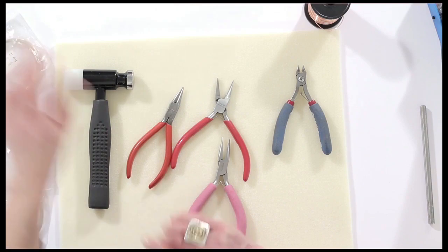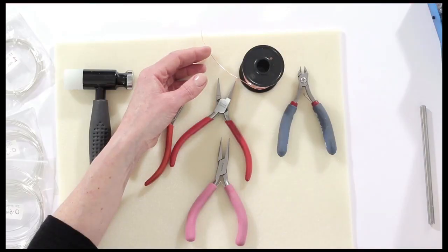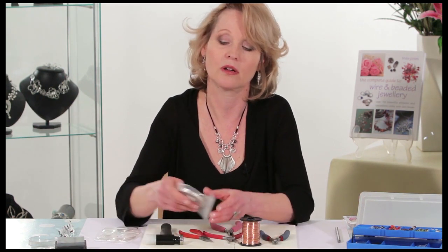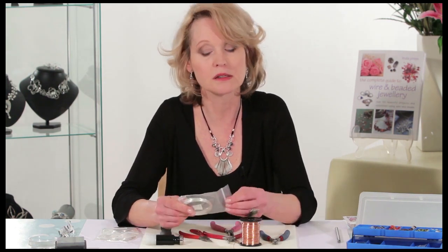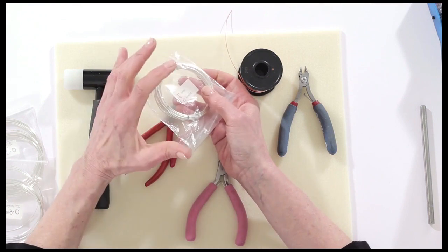So those are your tools, and then of course there's wire. There are many types of wire and it's quite a complex thing when you go to an online bead shop and think, what wire do I buy? I would suggest anything with copper in it. Copper of all the metals is one of the most flexible and malleable, and you can buy it coated in various colours — in fact all the rainbow colours under the sun. These are enamel surfaced copper wires. You can buy it in its pure form and you can also purchase it silver plated, gold plated, and so forth. We are going to do all the practice projects with copper and then move on to silver plated wire. If you store it in self-seal packets you'll find that it won't tarnish, because you'll keep it away from oxygen, so I recommend keeping it in its different gauges in the packets.